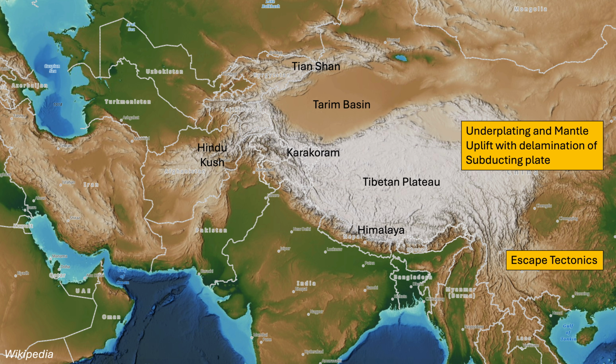The Karakoram includes the second highest mountain, or the second most difficult mountain. I think it's actually technically more difficult to climb than Everest, would be K2, they call it. So K2 is in the Karakoram there. I'm going to show you some pictures of these things as well. And then the Tian Shan is on the north side of the Tarim Basin there. And so these are all areas, that's in Kyrgyzstan and really close to Kazakhstan there as well.